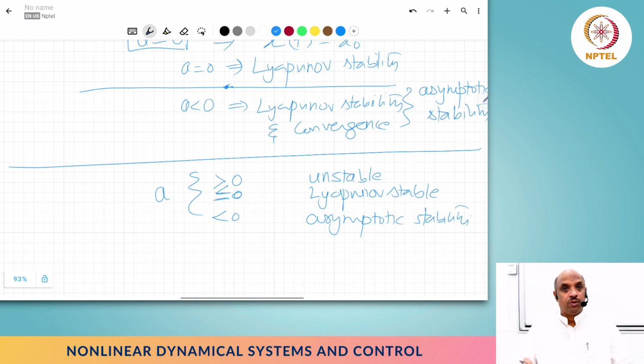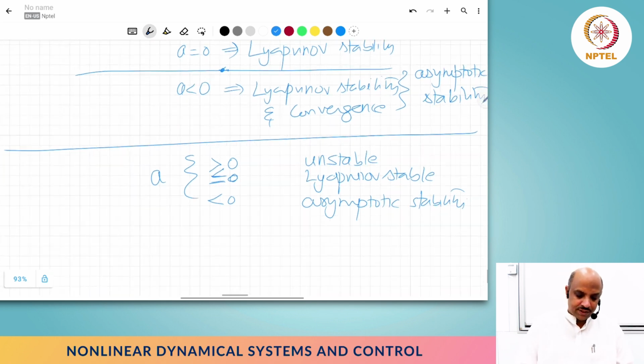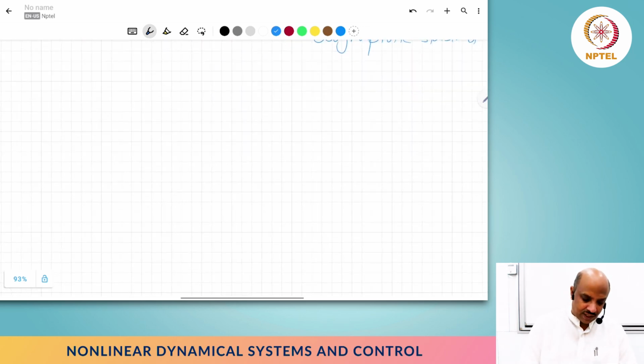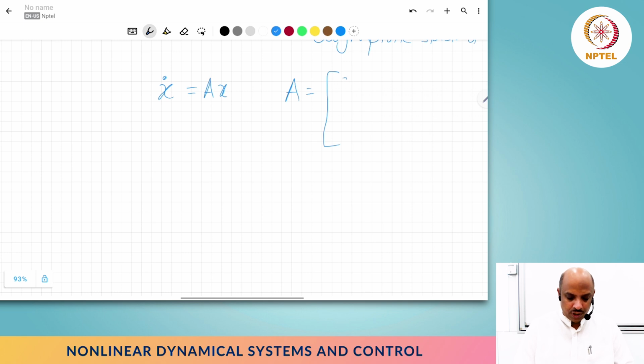So scalar systems are a nice way of entering anything more complicated. Scalar linear systems, for that matter, are the first steps to anything complicated, right? But then scalar systems tend to be quite simplistic, and this is what we find. The next best thing that one can do is, let's say x dot equals Ax, where A is actually a diagonal matrix, right? I'm going to say A1, A2, and so on and so forth.